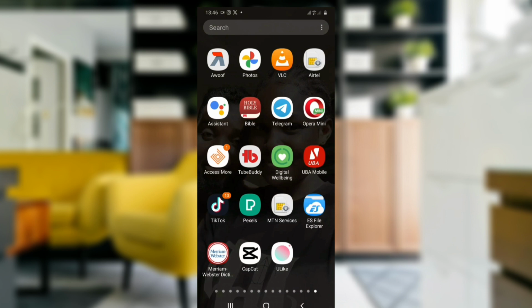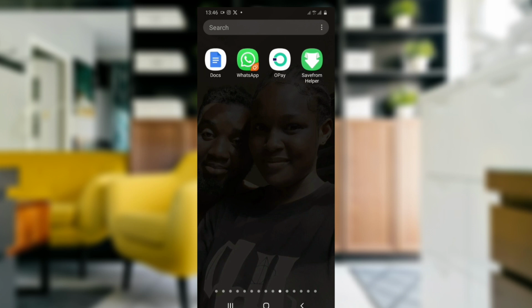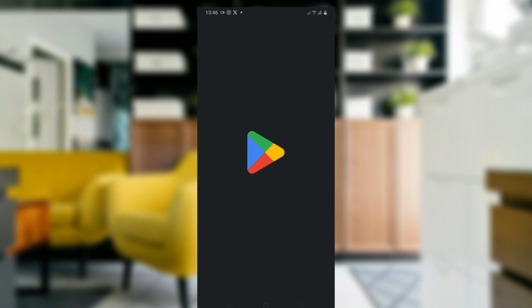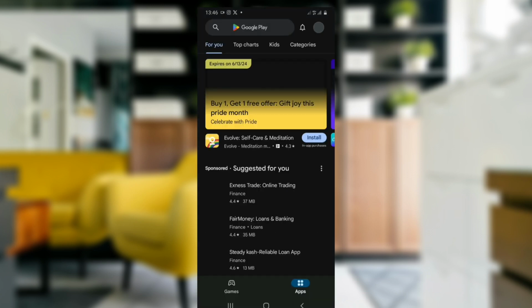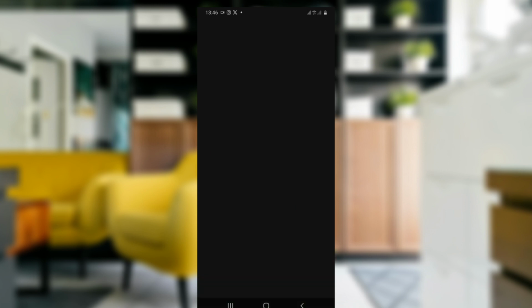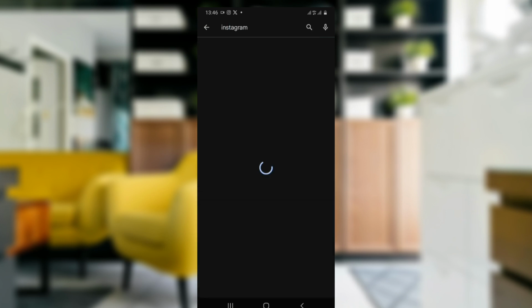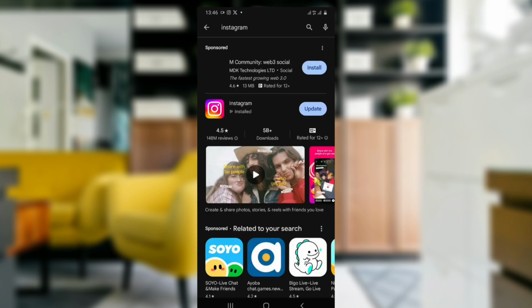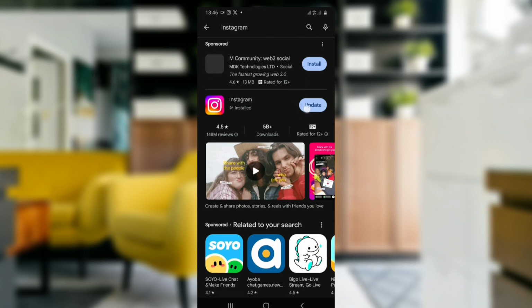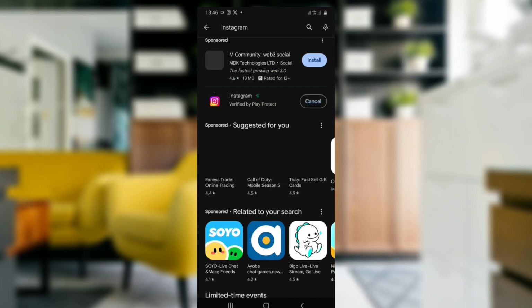When you have screenshotted it, you now go back and start the two methods which I showed you. So the first method is to go to your Play Store or Apple Store. If you are using Android, you can go to your Play Store. If you are using iPhone, you can go to your App Store. Right now I'm using my Android, so I'm going to my Play Store. I'll just click on search for Instagram to check if my Instagram is up to date. You can see they say update Instagram. So my Instagram is not up to date. So it might be the cause of this particular issue. So I just have to update my Instagram account.